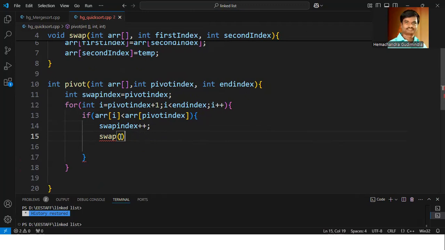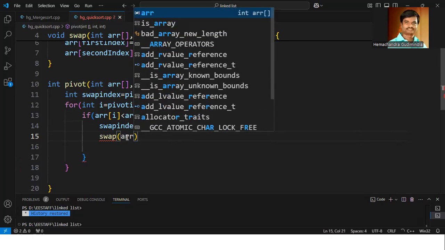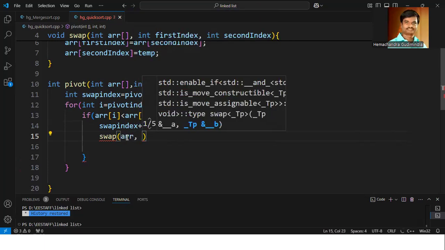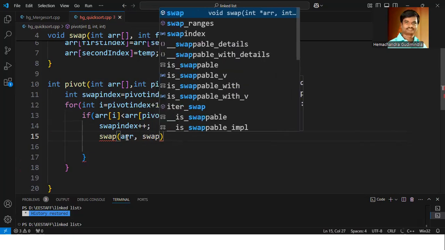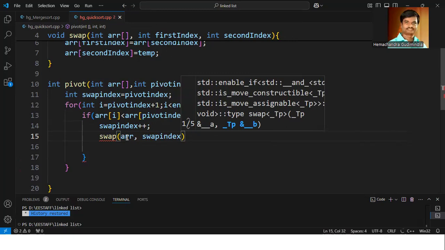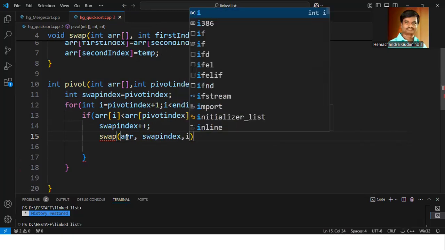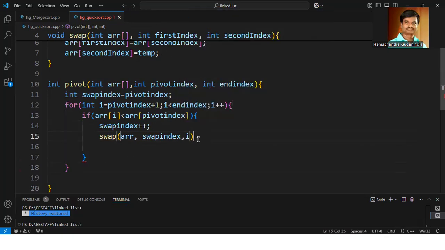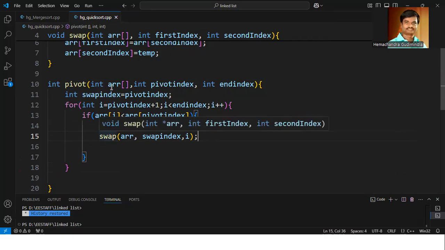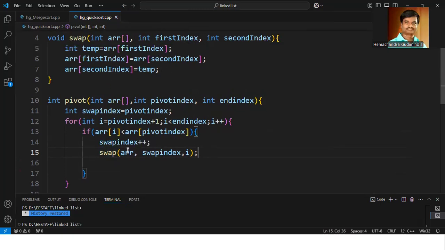I'm going to call swap on array, swap index, comma I. I'm going to call the swap function. Anyway, we have written it here. Same, I will call it, and I want to interchange the I and swap index values.